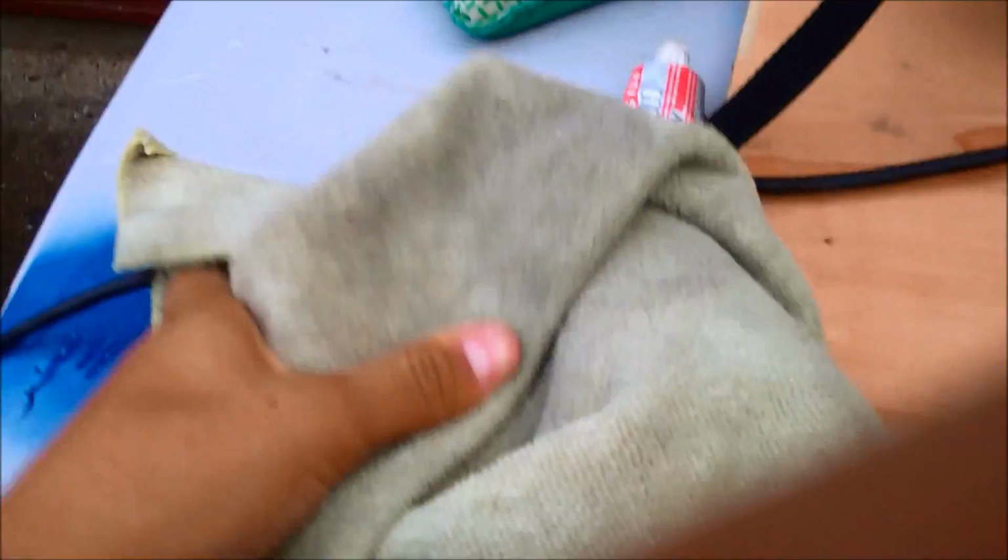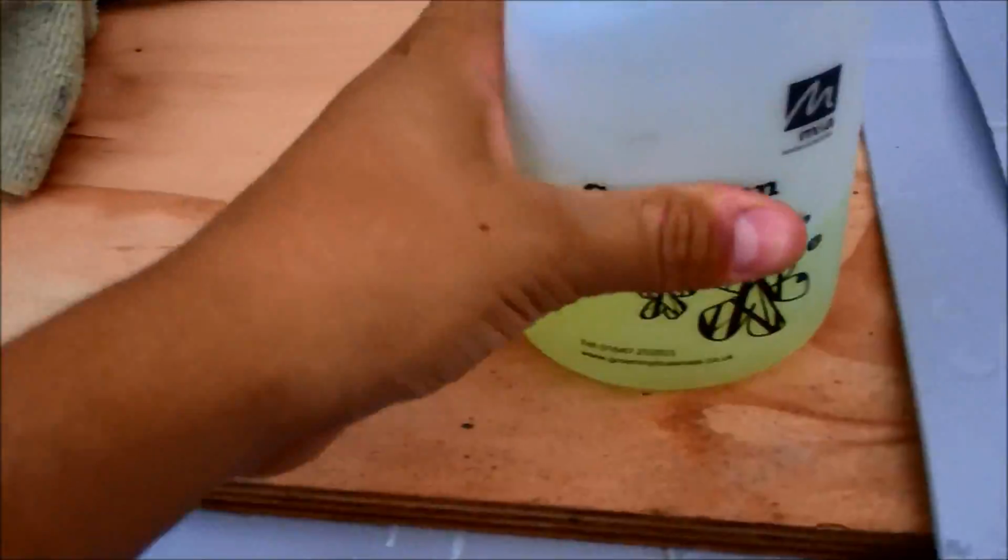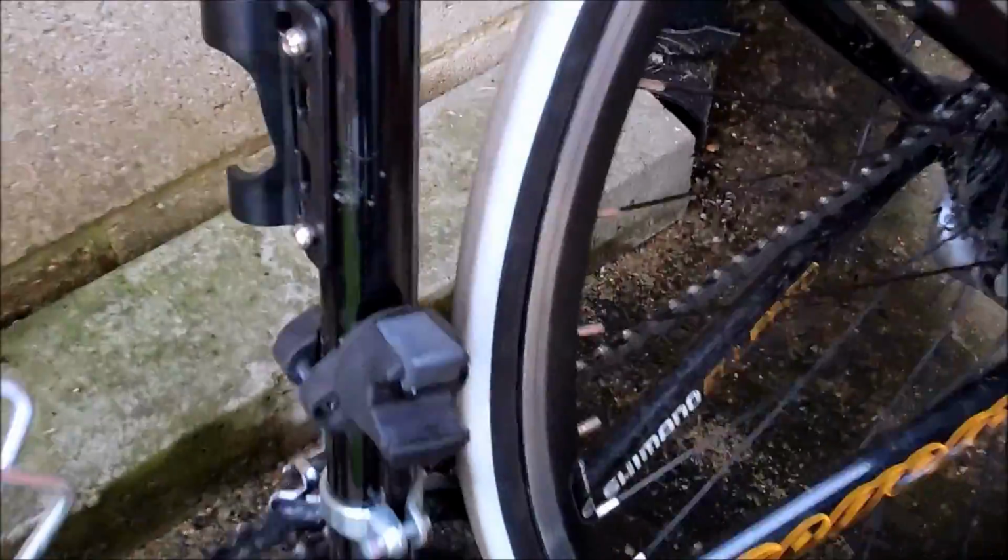One thing you're going to need is something to wipe it once it's dry, so then you can grease it again. Just want to put on a bit of degreaser. Just put it on casually. You don't need to be too miserly about it. Take off your lock, unless that's got dirty as well, but mine's clean, so I'm not going to get it wet. And my pump as well, that's not wet and dirty.